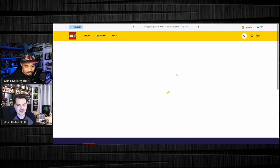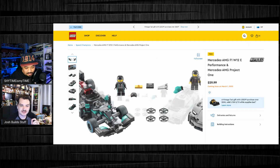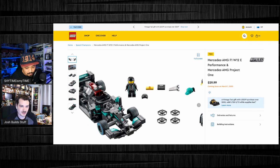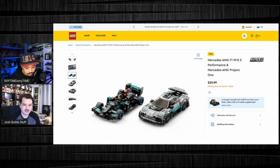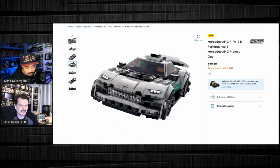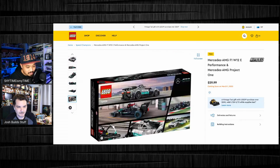Another Speed Champion. Here it is. We're finally into Mercedes now. Formula One in Lego. This is the W12 Formula One car, which is the 2021 car, because technically the 2022 cars haven't been released at the time of making this video, but they're all kind of trickling out right now. I've been waiting for Lego and Formula 1 stuff. Also, I think this is the Mercedes that's featured in the latest Forza Horizon game, which I'm playing a bit of. It's a very good game. You know a lot about Formula 1 cars, obviously. I know squat about that.